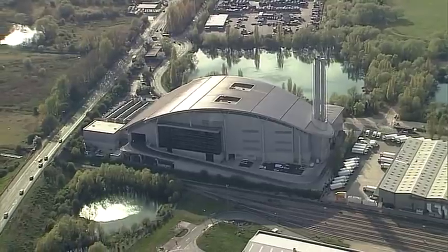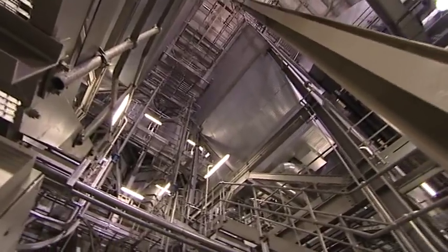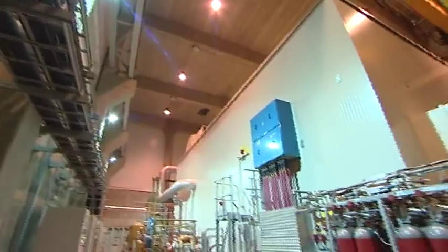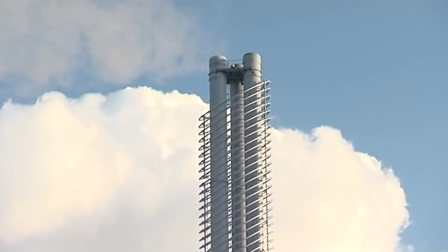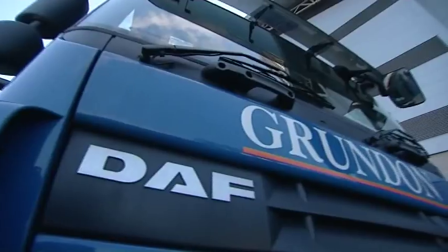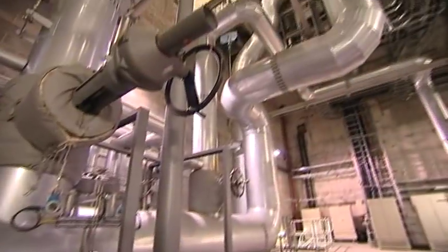This is an amazing place, the Lakeside Energy from Waste facility at Colnbrook near Heathrow Airport. It cost £160 million to develop and it's one of the most sophisticated facilities of its type in Europe. It's capable of generating enough power to meet the domestic needs of nearly 50,000 households, and its exhaust emissions meet the most stringent European legislation. The plant is a joint venture between two specialist recycling and waste management companies, Grundon and Viridor, showing what's possible when two forward-thinking companies get their heads and investment plans together.